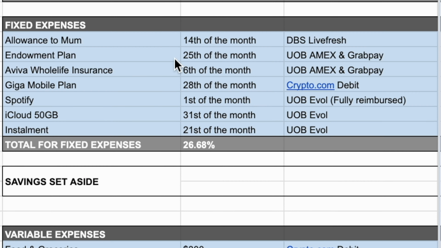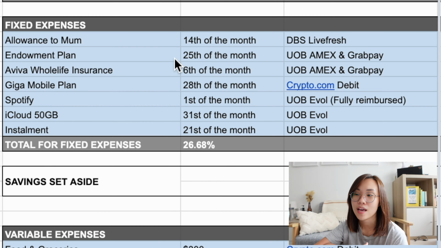I'm helping my mom pay off her mobile phone right now, because she doesn't have a credit card and she wanted to do this on installment. So I mentioned to her that I can do it for her, and this will be her allowance first. I have always been giving her $150 ever since I started working. Right now, I'm paying it off up until April, and from April onwards, I want to raise the amount to $200 and give it to her. And next, we have endowment plan.